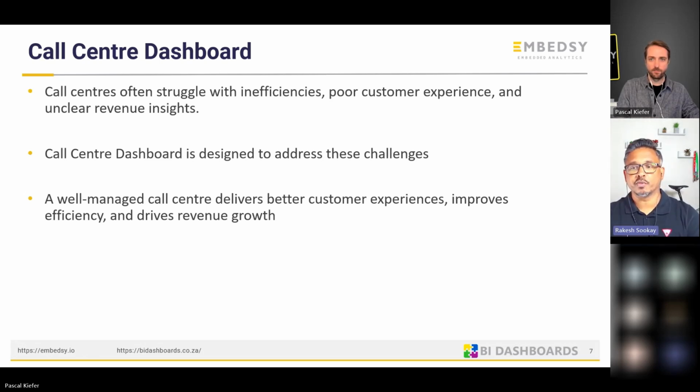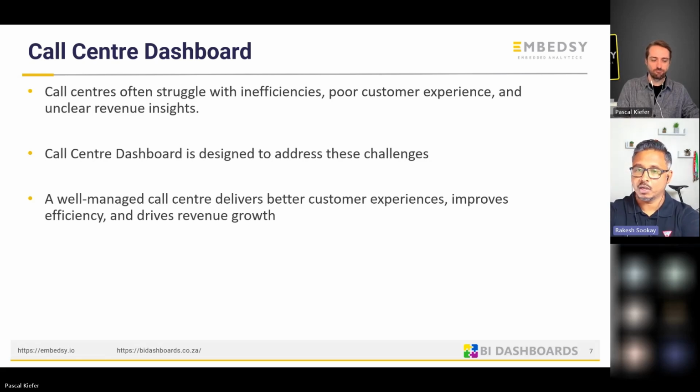Most contact centers will monitor the service levels, the total volume of calls coming through, and the costs of providing the service. So basically, a well-managed call center means happier customers, better efficiency, and increased revenue.